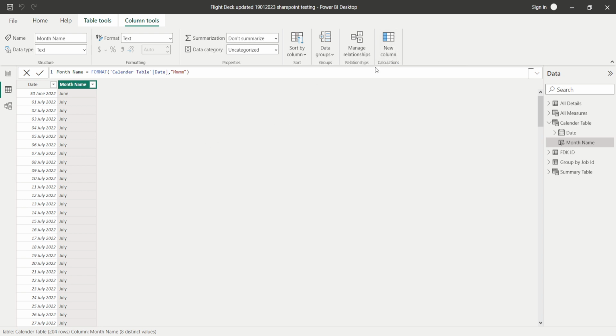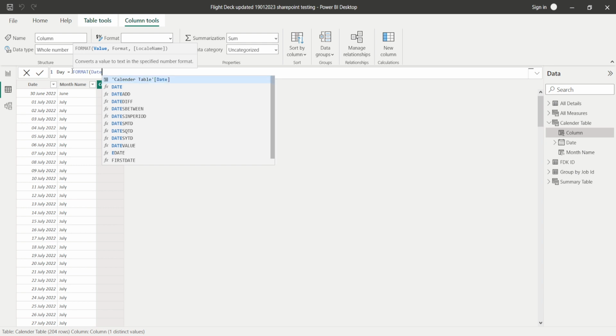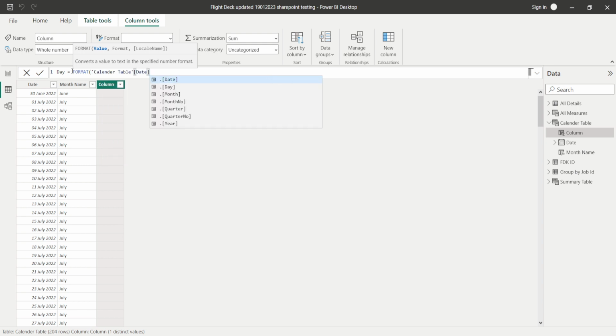So I am again creating a new column. This time we extract the day. For this, type FORMAT and for value add date, and then start double inverted commas and type dd four times.